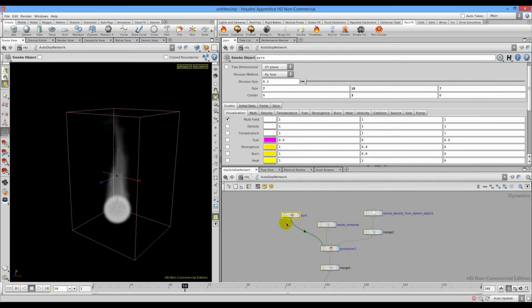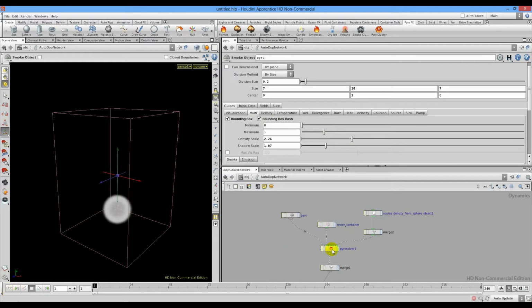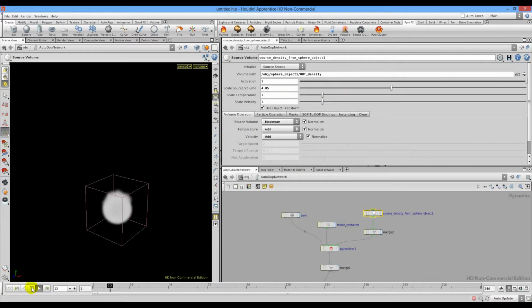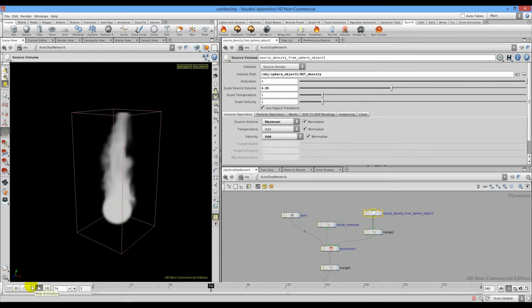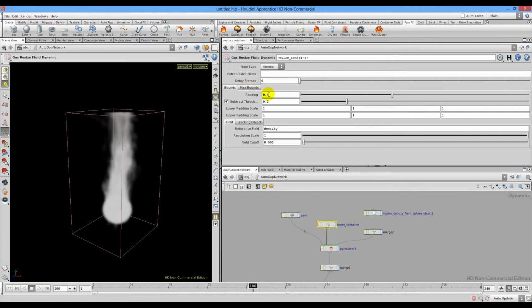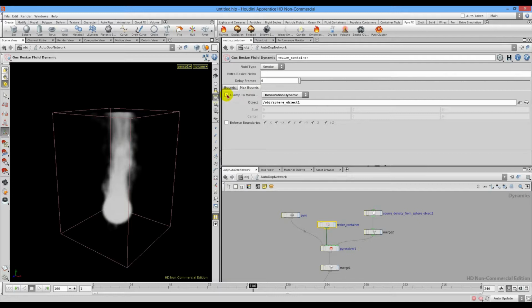Now I will make smoke more visible, and I need a bit more smoke to emit more smoke, and to do this I can scale up the source volume like so, so smoke become really dense. Alright, this should be okay, and I will set padding to 2 and max bounds is not clamped.